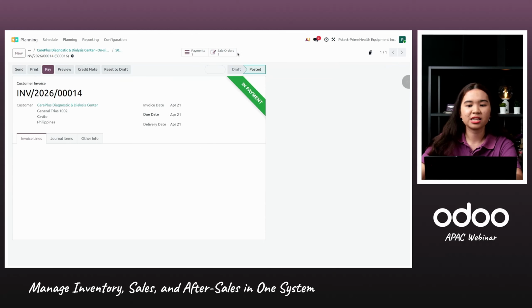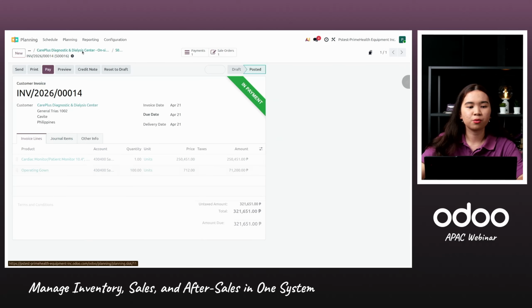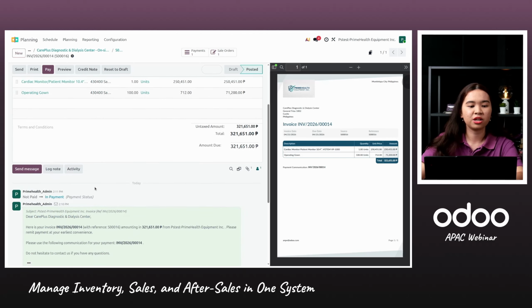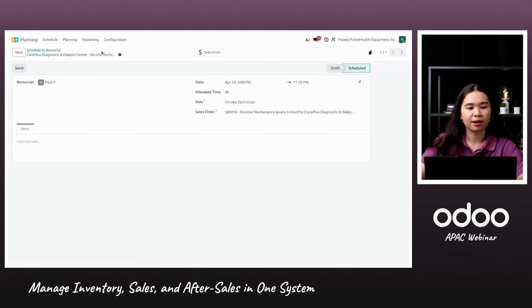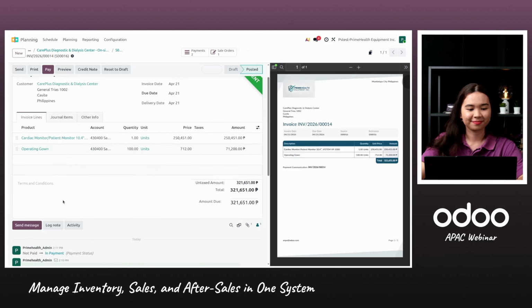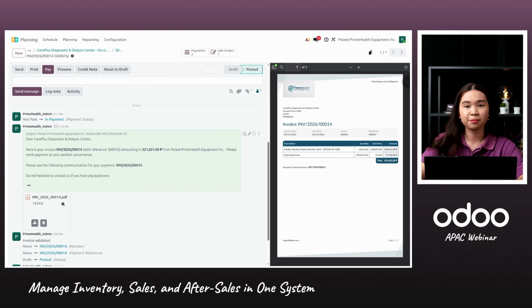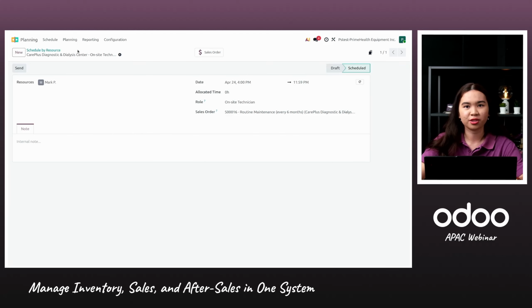So what you can do here is go to this invoice, create an invoice, and then go back to this one, and we can just add here from this pay. Okay, let's go back, then sales order, then we can create another invoice. So it shows here as well the sales order we performed earlier, and then usually Mark would just need to add another invoice on top of it to add the components or our spare parts earlier.